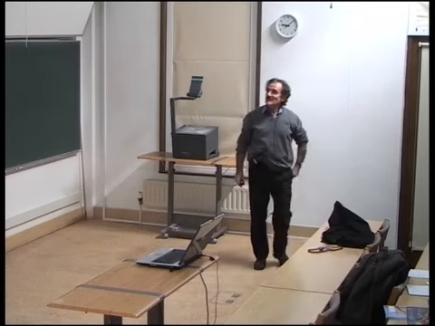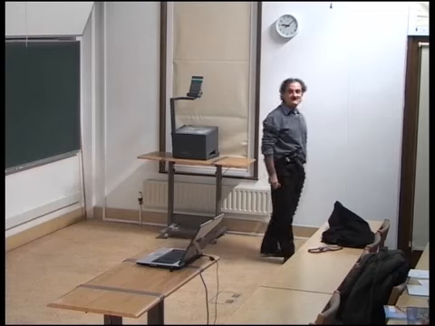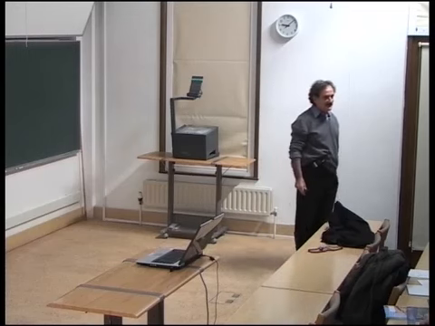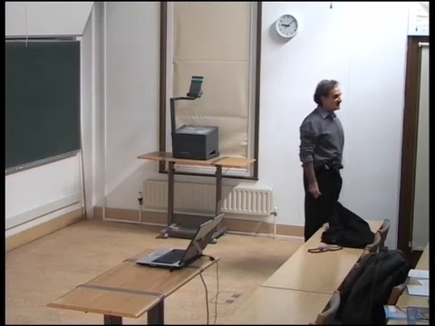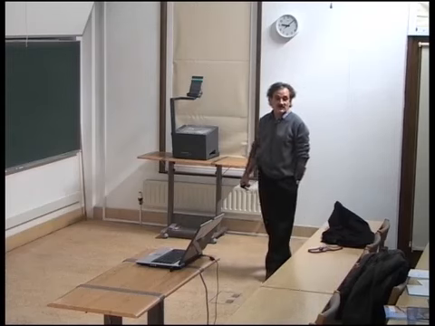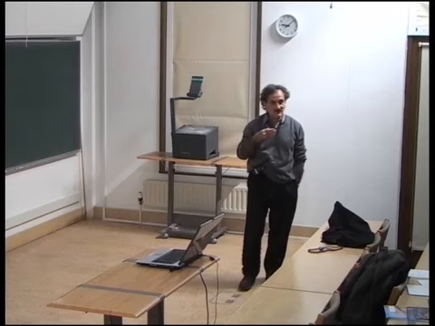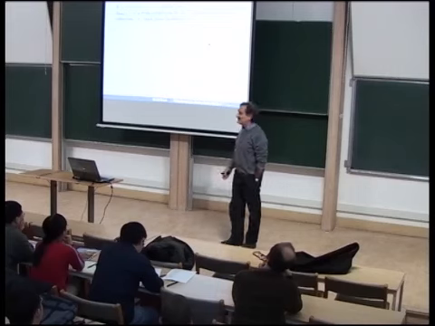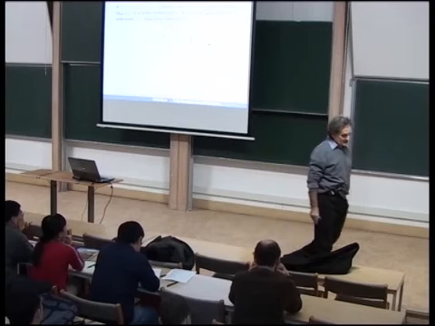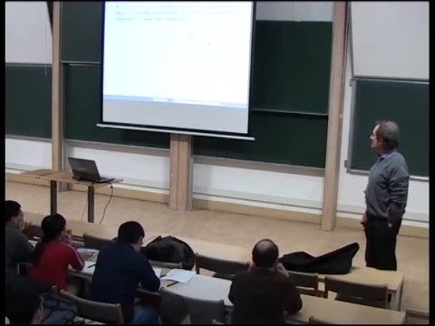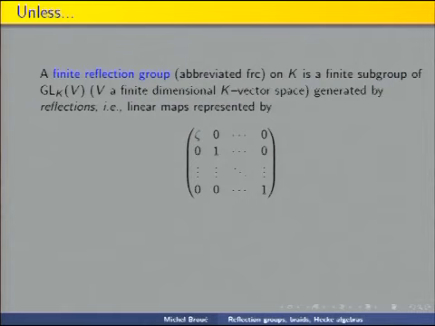So, well, anyway. A finite reflection group is a finite subgroup of GLV, as we were working with, generated by reflections, and reflections in general are not reflections. They are what Bourbaki calls pseudo-reflections. A reflection is a reflection, right? When you look at you or at somebody else in a mirror, it's a reflection, but it has order 2. And our reflections have not order 2. They have an invariant hyperplane, as you can see. But their order may be different from 2. Since we are working with finite groups, it's always a finite order. So this zeta here is always a root of unity.